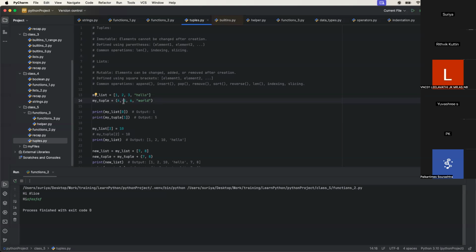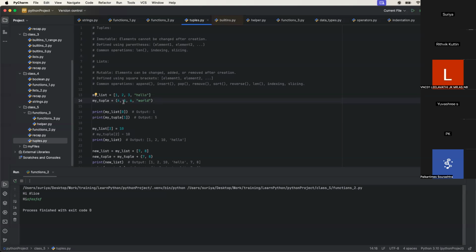change the values inside a tuple. It depends on how you are writing the code.